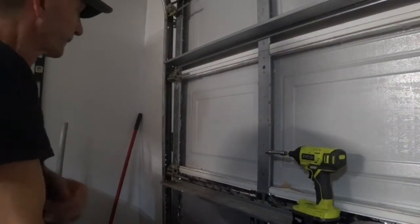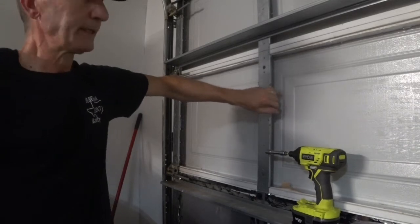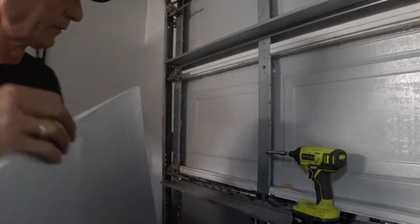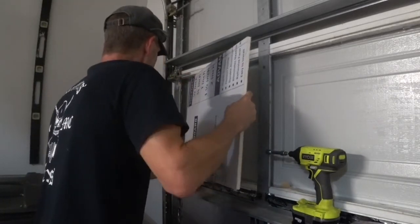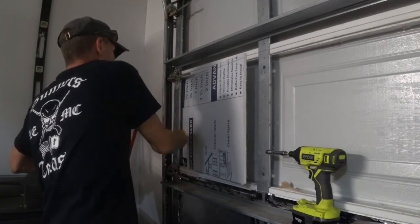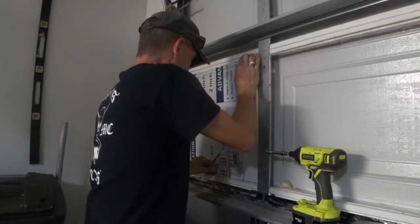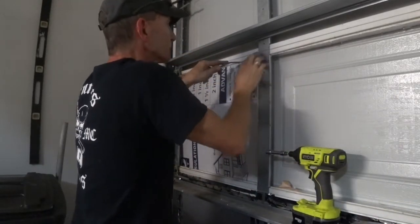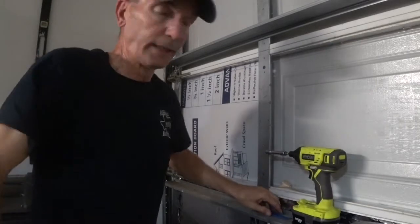Taping any of these panels is pretty much the same thing. Alright, so this is the opposite panel. Here we have a deep recess, here it's just flush. Basically it's the same as any of these other panels, except that in this case the dimension's different. So cut all your panels beforehand, be careful, because these end ones are different. So we're just going to slide this right in there. Now the screws don't penetrate far enough to bother this half-inch board on the back. Nice and tight. I like that.